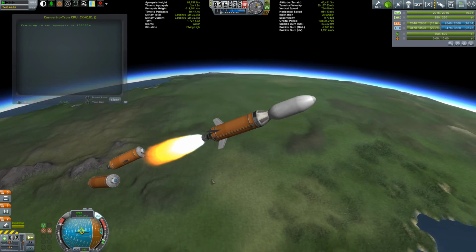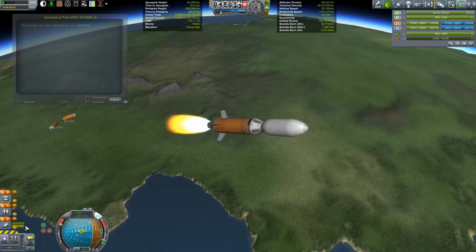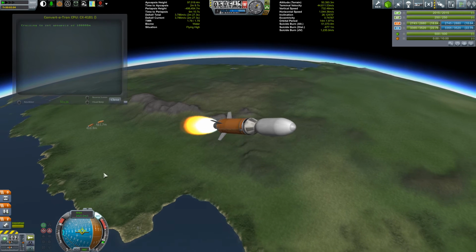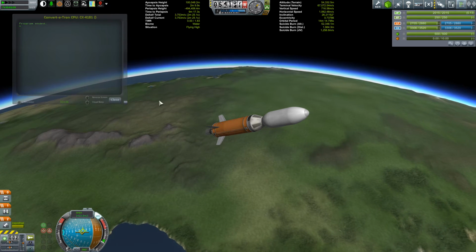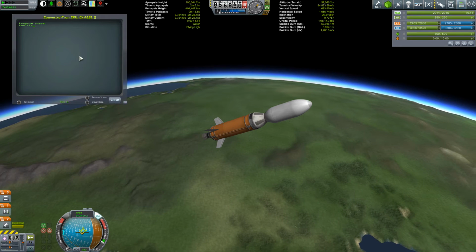We lose our 2 outer orange tanks. We now have a full inner orange tank. Hopefully they will stay in one piece to be recovered. Excellent. And our target apoapsis has been reached. So it's time to begin our circularization.